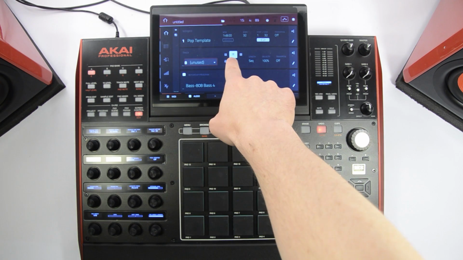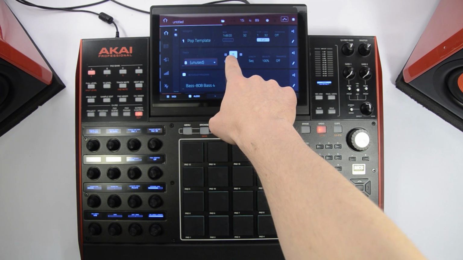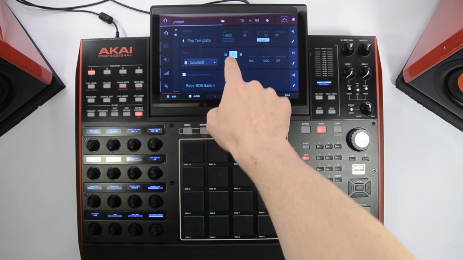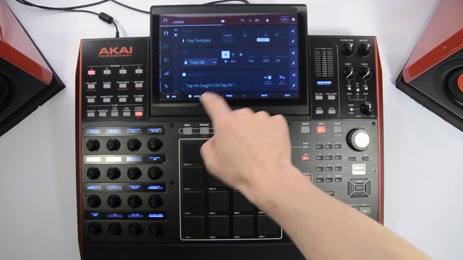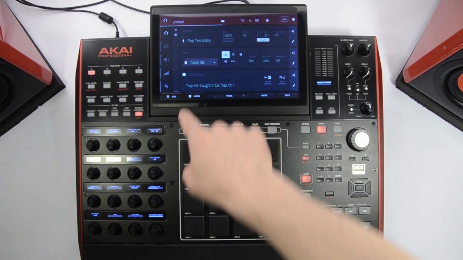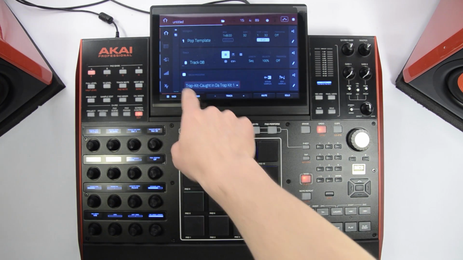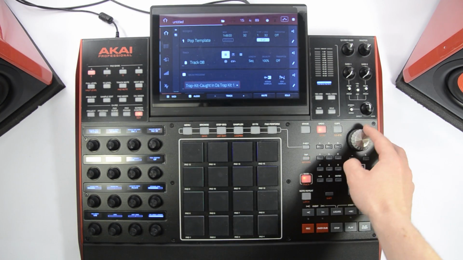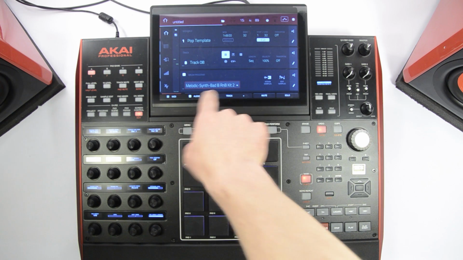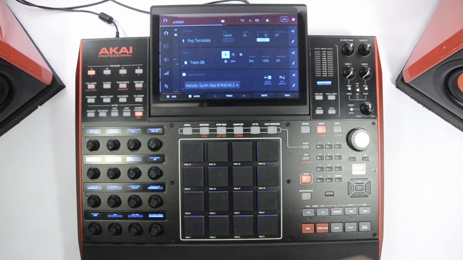Now this is set as a key group program. You can tell because the little keyboard is selected. I want it set as a drum program. So I'm just going to choose the little 4 squares right there for a drum program. And next, I'm going to select the program that I'm using and find the one we just loaded, which is right here, the melodic synth. All right, so now we can hit any of the pads and just see what we're working with.